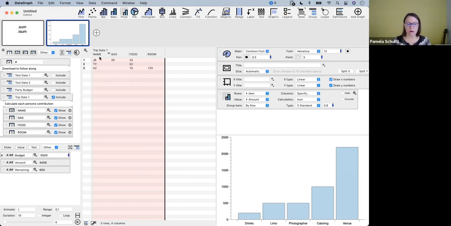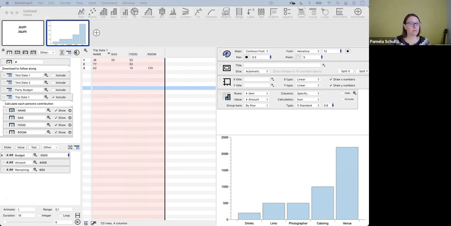This one is inspired by an example that I saw online. What if you have these 3 individuals and they took some trip and they each contributed to the trip by purchasing different items along the way, and you need to know how much money each one of them owes. So let me get my example set. The first thing would be looking at just the total of how much each one contributed. That's easy enough. We've done something like that already.